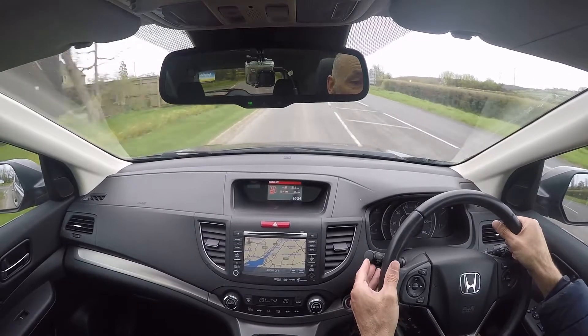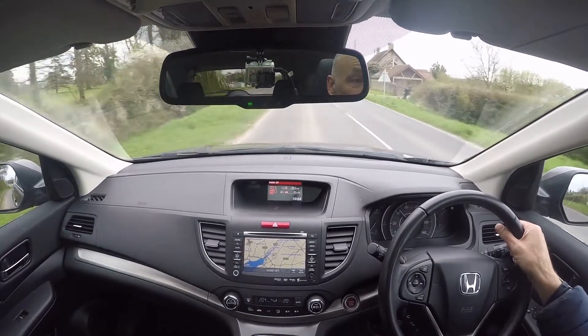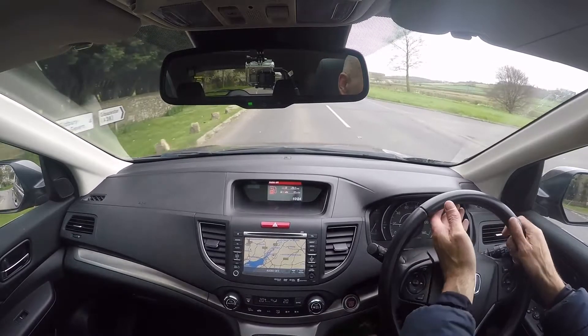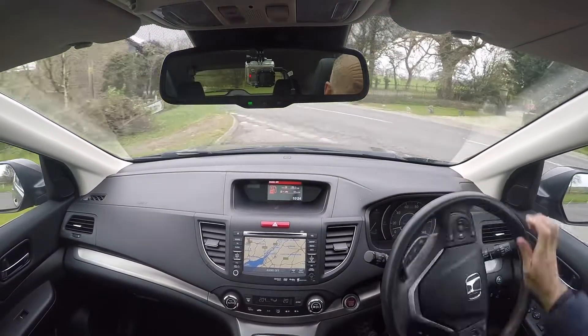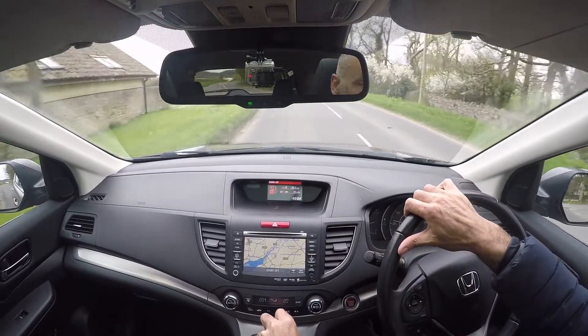What I'm also looking for on these road tests is any signs of noises coming from underneath the vehicle that shouldn't be there — clonks, rattles, or otherwise. And there's absolutely nothing at all; it's silent in that respect. Worth pointing out it's going to be going for an independent MOT hopefully later today, so all these things are going to be checked anyway.